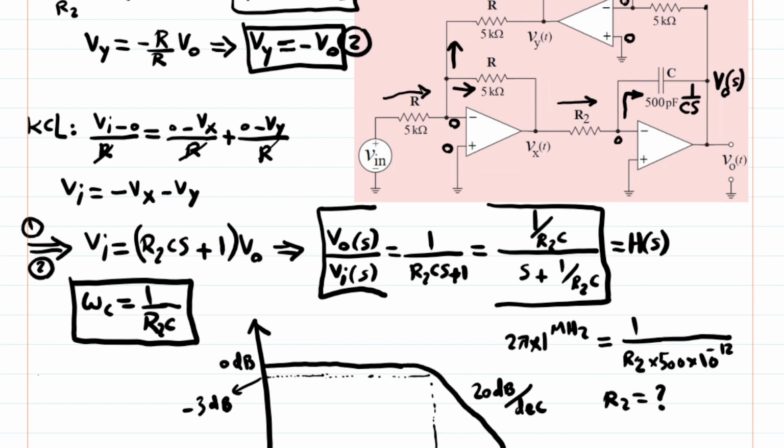In this case, obviously, R2 is not hard to find because it is 2 times 500, 1000, and then 1 meg is 10 to the minus 6, and then you end up with 10 to the 3 divided by pi. So you're talking about R2 being roughly 330 ohm or something on that order in order to get to the 1 megahertz cutoff frequency that you're interested in.